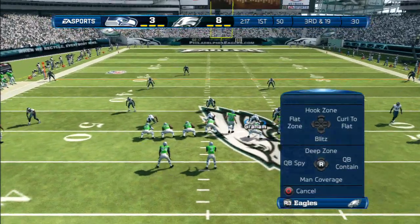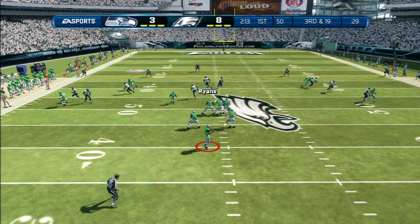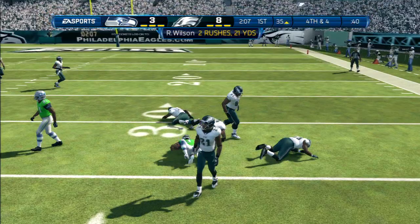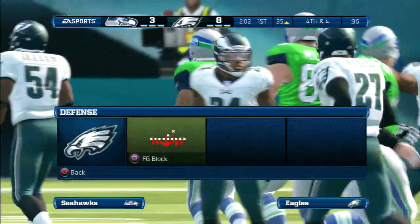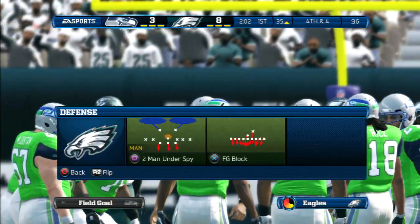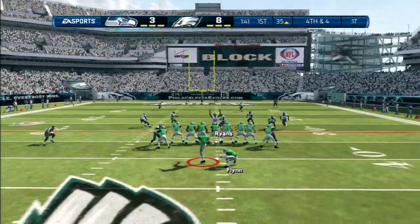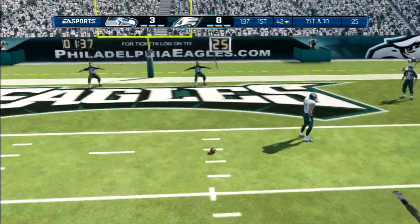Now looking at third down. Out of the shotgun formation. Stands in the pocket. Gets past the first wave. The tackle is made short of the first. And that'll bring up fourth down. Going to need a lot of leg on this field goal try. Corners are backing off here. The kick is no good. No good.